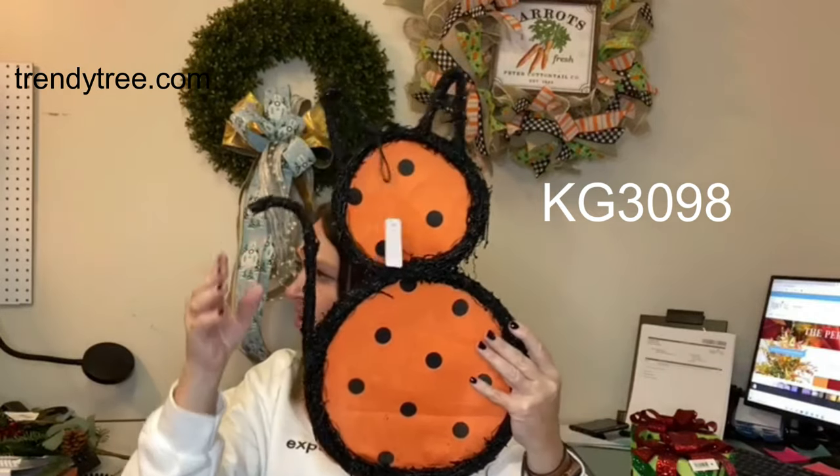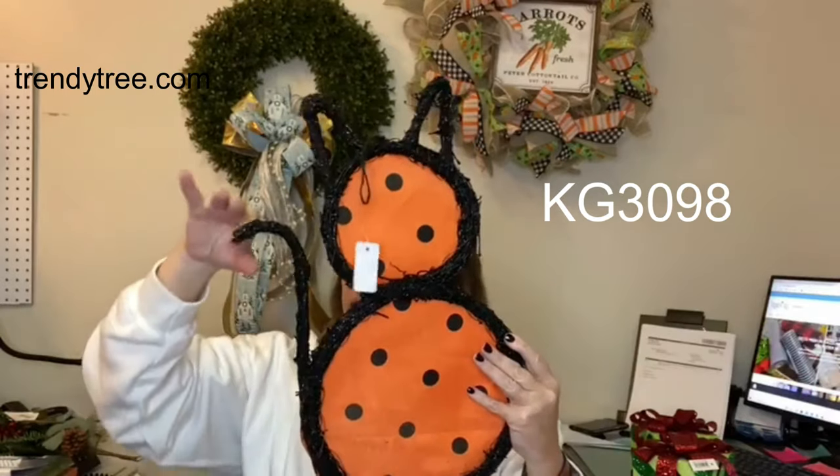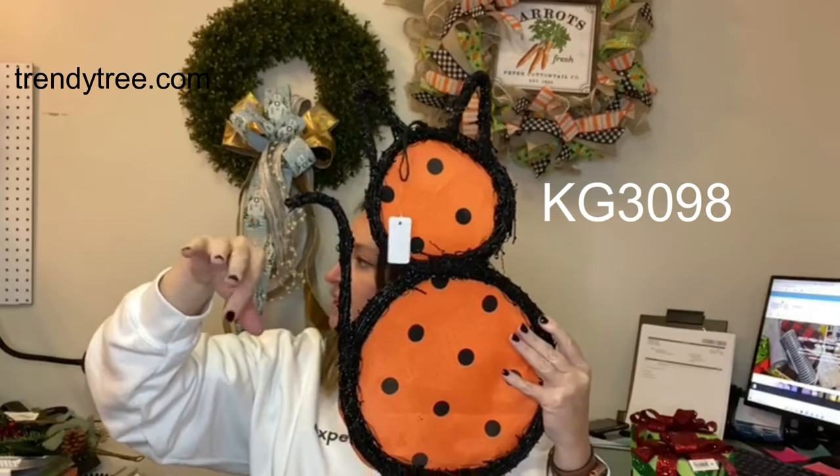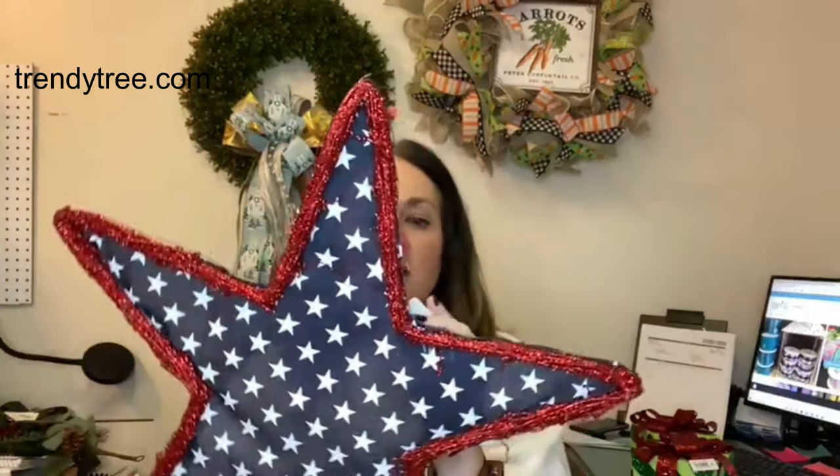But his tail on the picture, it looks like he has some, like he stuck his finger in. But he does not have that. I think it's just because they're grapevine. Sometimes they have little frays.